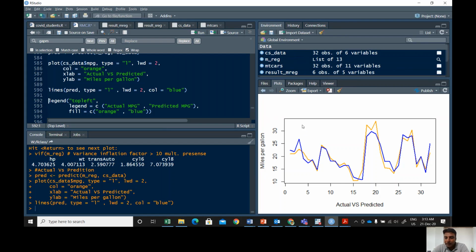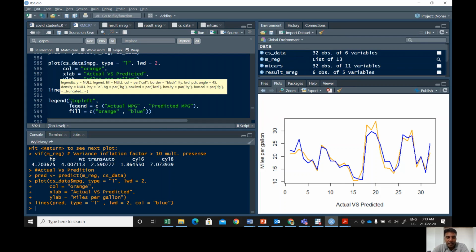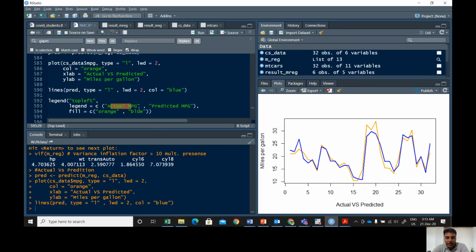You can also apply some legends over here. A legend explains what the blue line is and what the orange line is. So you can apply a legend command, legend in the top left, if you want to put your legend in this corner. Then put actual miles per gallon and predicted miles per gallon, and fill it with two colors, orange and blue.